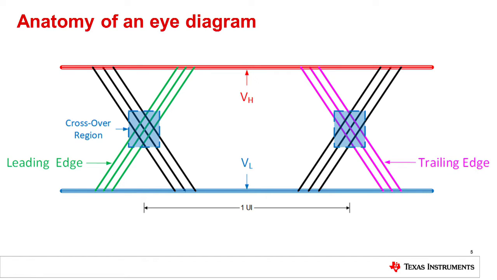In the figure shown, we see a simple representation of an eye diagram. Let's discuss the fundamental parts of an eye diagram to help further future discussions. VH, in red, and VL, in blue, are two fundamental components of an eye diagram. These two features of an eye diagram indicate if the receiver will see the expected voltage levels corresponding to the correct bit. VH should correspond to a 1, while VL should correspond to a 0. These voltage levels are typically described in the electrical specification of the transmitter.